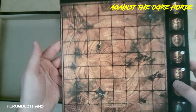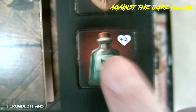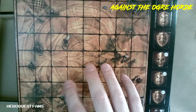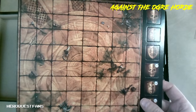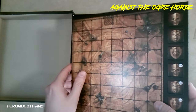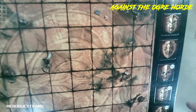This is a new thing that did not exist in the 1990 version of Against the Ogre Horde. And you've got these tiles, which we now know what they mean. This is the potion tile. If you're adjacent to it or land on it, you can pick it up when you're in this arena mode. The first three quests are the arena. I think everybody knows that now. You can also play it independently, without even playing a quest. Just a quick skirmish. So they've made HeroQuest into a skirmish game. This is like two games in one. There's a skirmish battle between two teams, or you can do the seven quests plus the three tournaments.